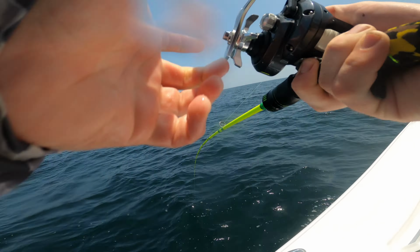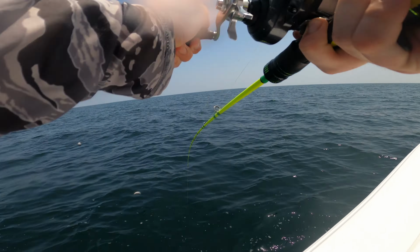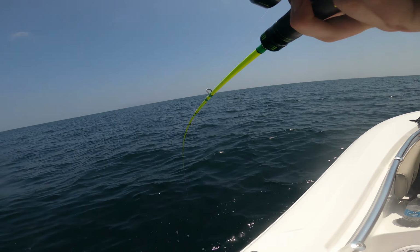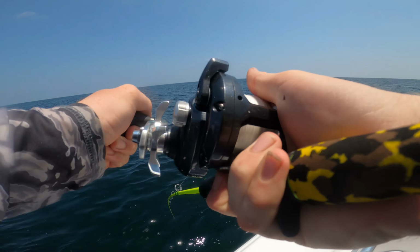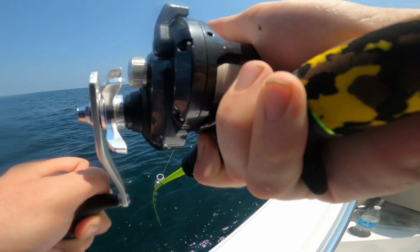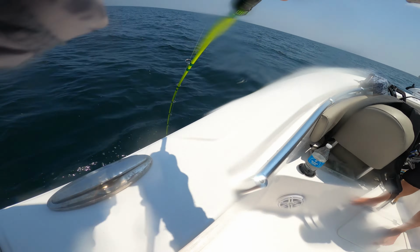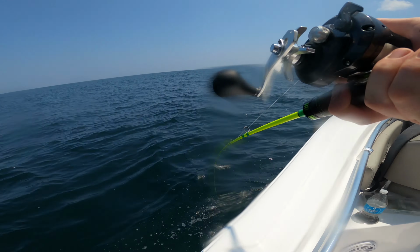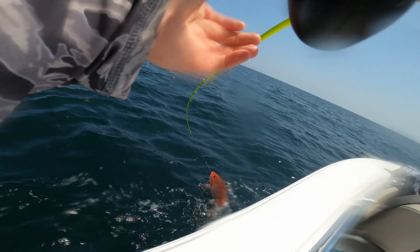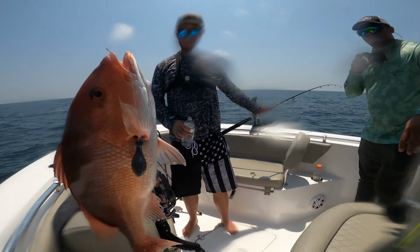All right, got mine on too. Here he comes. It's pretty nice, got some good power to it. Just winch him up. The nice thing about this reel is every single crank is 46 inches of drag, or so, every single crank is 46 inches, that fish coming up. Nice red snapper. Yeah, another keeper.